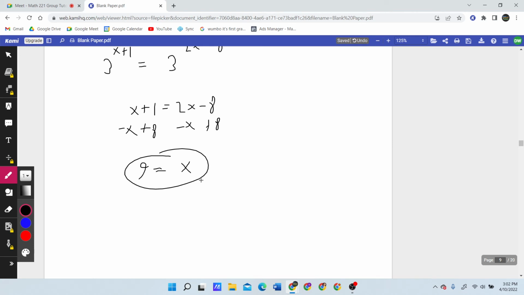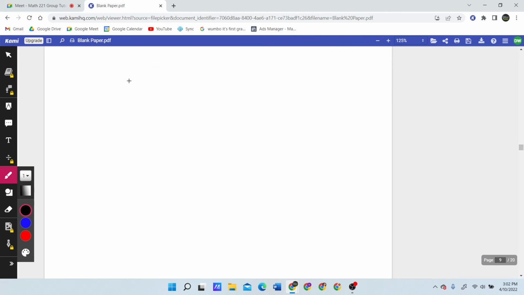Okay, so now the last question we're going to look at is the same type of question, but I want to look at one where I have a negative power, or really just a reciprocal. What do I mean by that? Let's say on the left, I have 1 over 25. This is raised to the 4x plus 2 power. On the right side, I have just 5, and that will be raised to the x squared power.